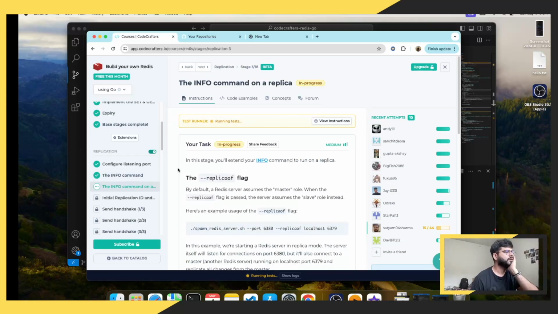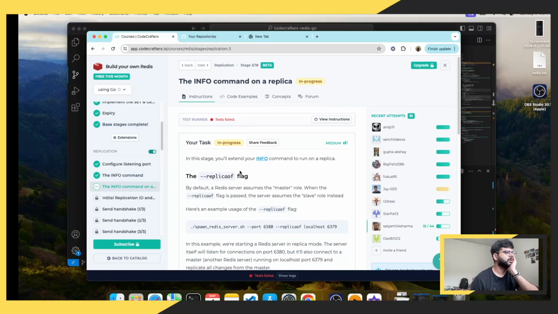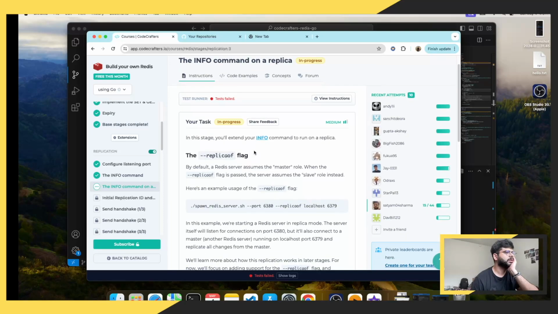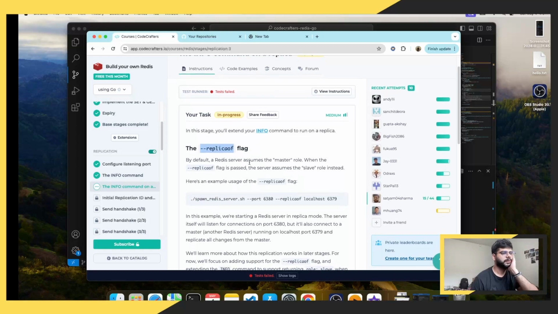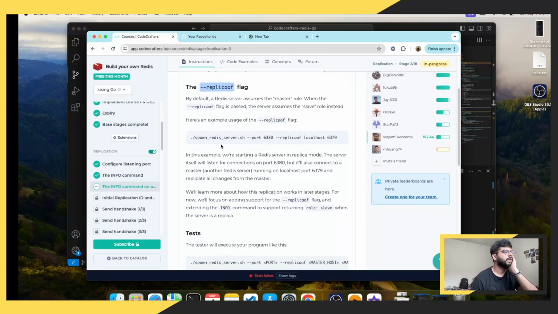In this stage, you will extend your info command to run as a replica. Okay, run as a replica of this flag. By default, the Redis server assumes the master role when the replicaof flag is not passed. Here's an example of the replicaof flag: port, I have the port, I have the replicaof flag, replicaof localhost.